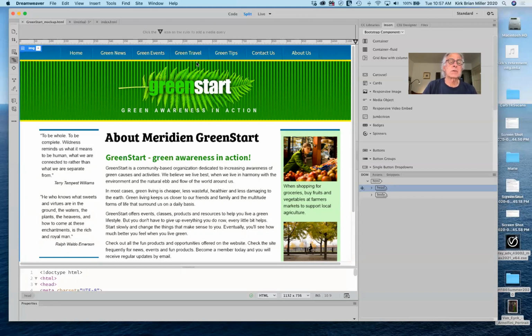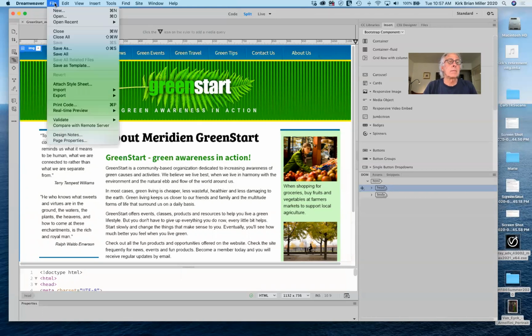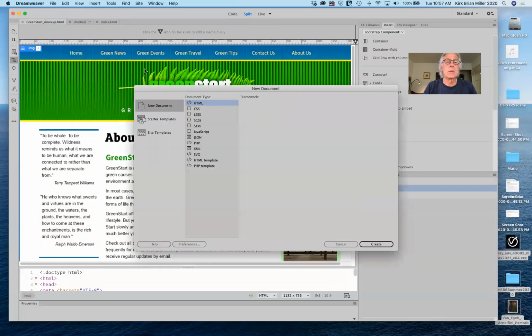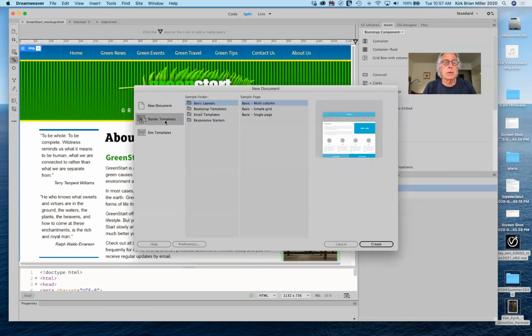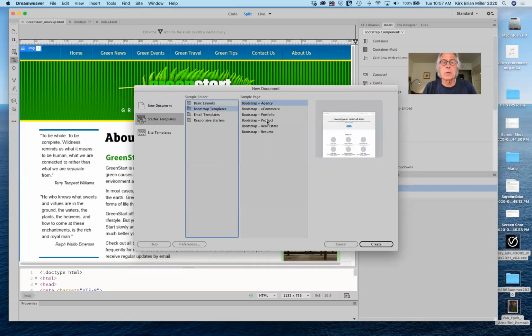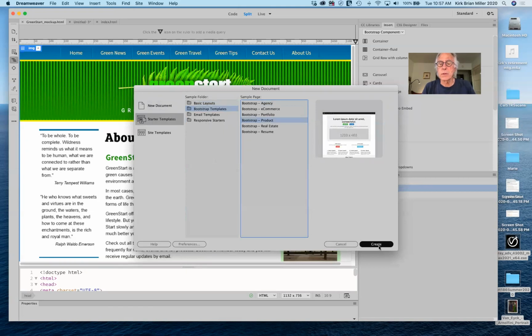But there is a default style that if you feel comfortable with that, you're welcome to keep it. It's just sort of gray and black, white and gray, and that's it. Nothing special, sort of generic. Like the initial ones that we had when I selected new. And I said if I wanted a starter template, if I was going to use a Bootstrap template, and I don't know, let's open up the product one just to see.